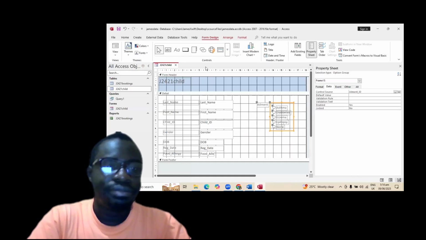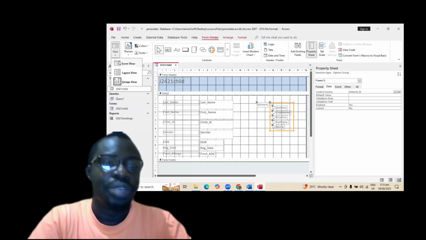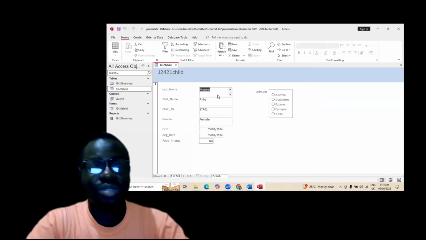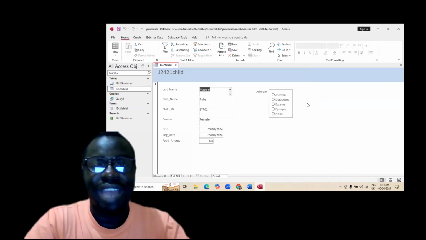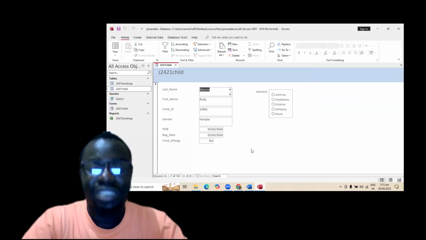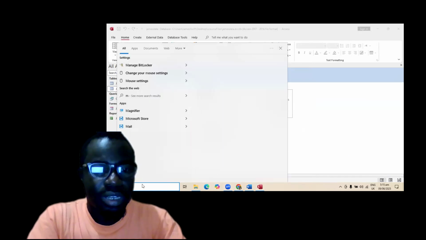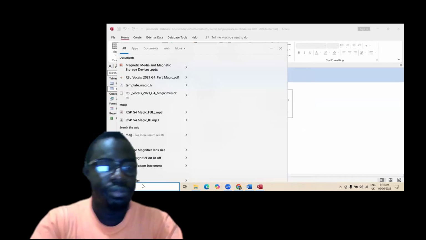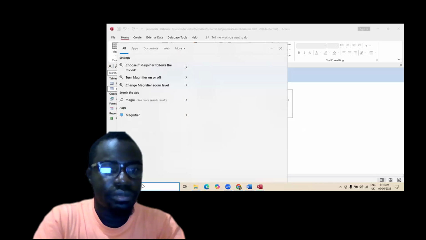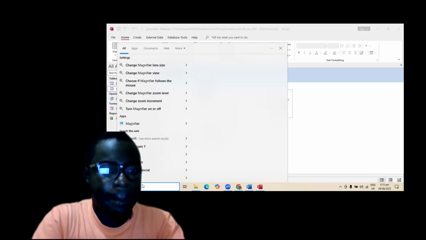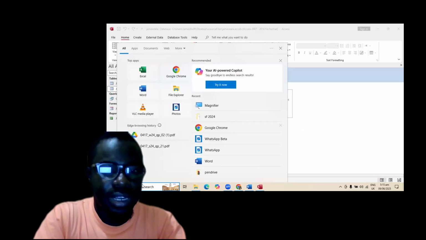So over here, you need to go back to the form view to be able to add that. They want us to add, just like Ruby is here, the record they've given us, and we should save it in the chart table. Before we do that, let me show you something. Let me go to the magnifier. Oh, where is my magnifier?